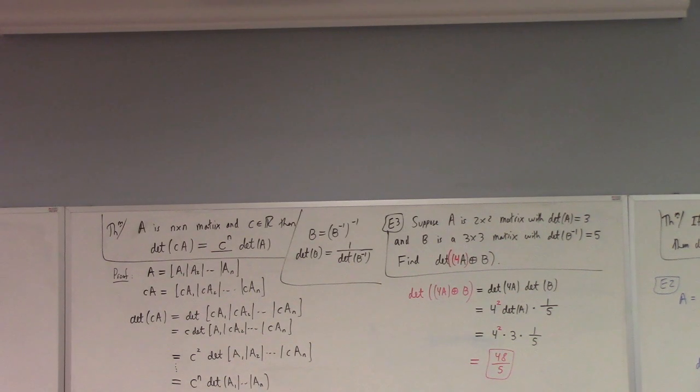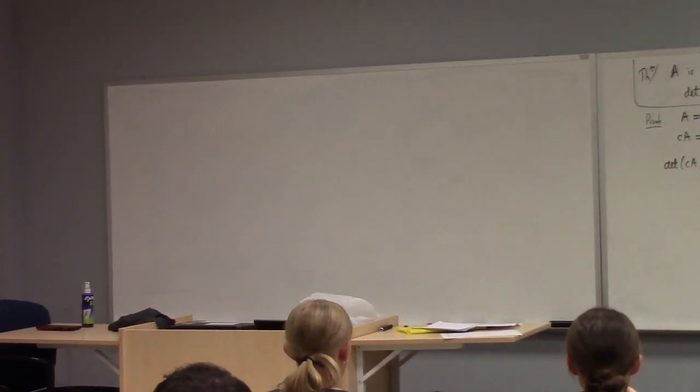So suppose we have an n by n matrix A, and suppose it's invertible. All right? In other words, suppose we've got an n by n matrix for which the determinant of A is non-zero. All right? And what I'm about to share with you is known as Cramer's rule.